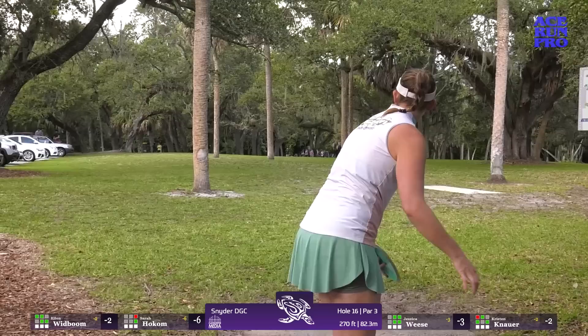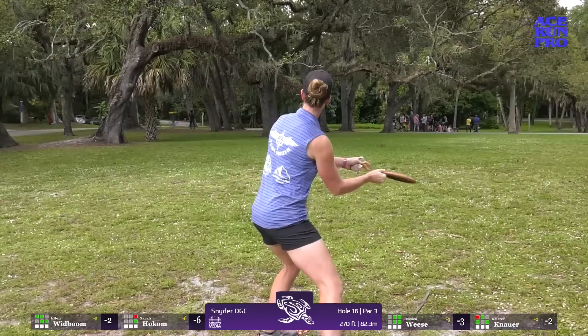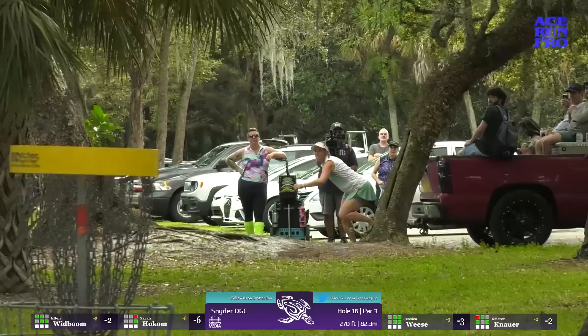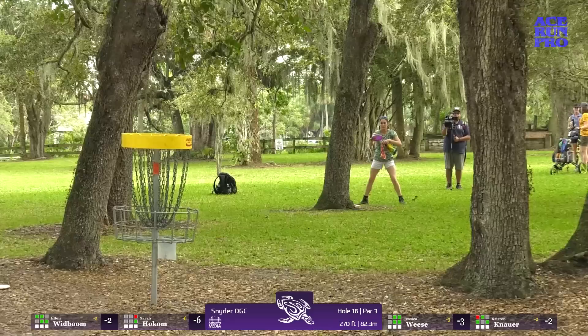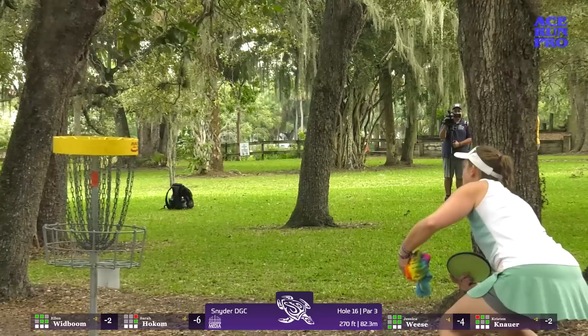I'm going to push that left side a little bit more — great shot, but it hit the tree, came back, then hit the dude's tailgate, and flopped in bounds! They are my new favorite people. Looks like a Nova flick from Ellen — she throws that for almost every approach. That low ceiling by the basket is very tricky on this hole. Kristen just pitching up laterally, and Jess from circle two puts it in hands. We had a pileup on hole 18 — all watching such a great putt. It didn't even need the chains; it just sat right in — perfect speed, par.